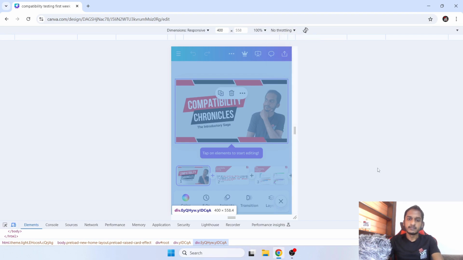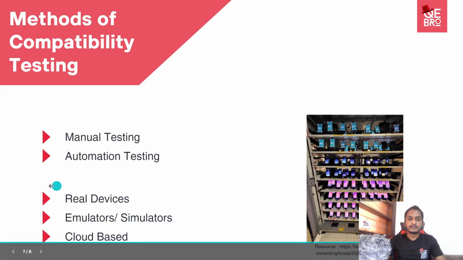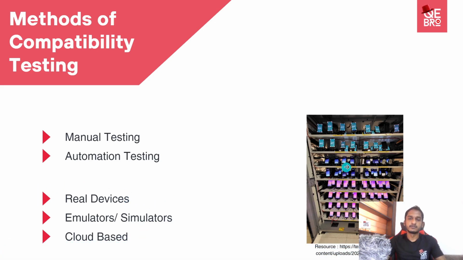But this is not enough. That's why you need to think about whether you will go with a real device farm or simulate with emulators. So in that case, these are the available options. Either you can go with a real device farm. So in that case, you need to keep in mind the issues or drawbacks which I mentioned.